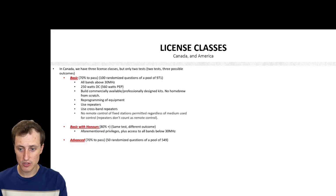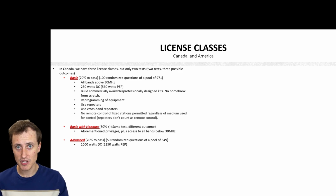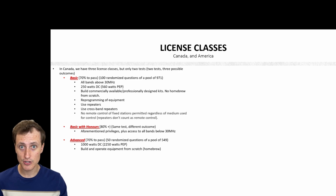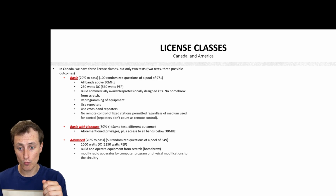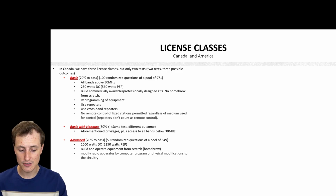And what do you get privilege-wise with your advanced license? Well, you get up to 1,000 watts DC into the final amplification stage, which comes out to about 2,250 watts peak envelope power. So you can run those big, full legal limit amplifiers on your HF rig, no problem. You can build and operate equipment from scratch, so you can homebrew. You don't need to rely on commercially available kits. You can modify radio apparatus by computer program or physical modifications to the circuitry. So essentially you can code-wise edit the radio, or you can physically open the radio and mechanically remove and put back in and solder parts and modify your radio that way, which you can't with the previous licenses.